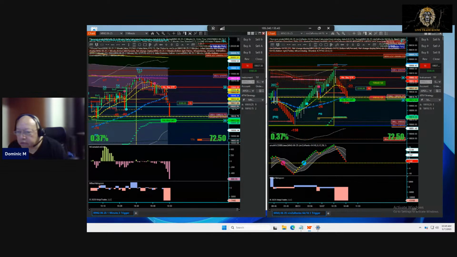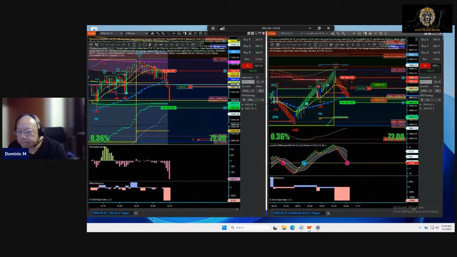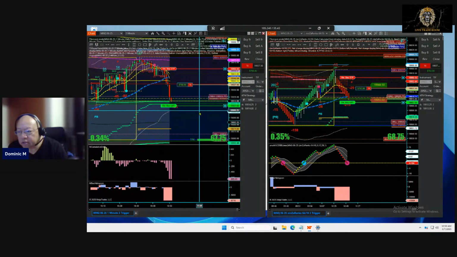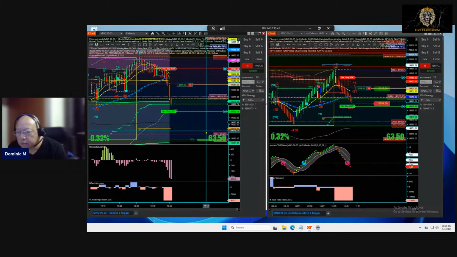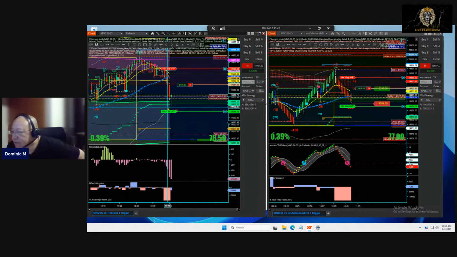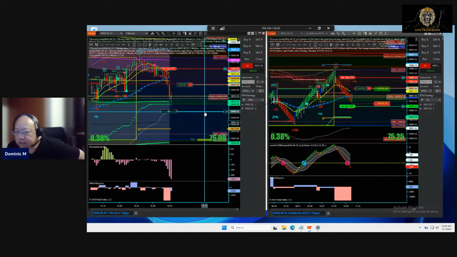Where are we here? Wow, this may come down further. Let's see. Because where we are, we're at the -1 deviation. It's going to go further down here. Man, it just broke through the fair value gap. So it's bouncing off that trend indicator, like it should. Let's see if it's going to just test that and come back down.